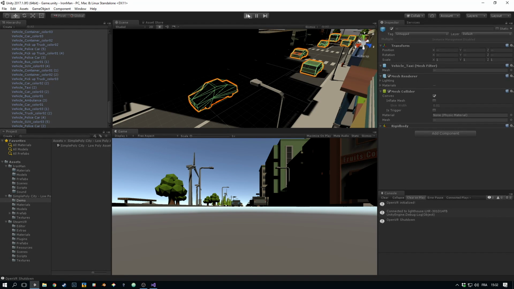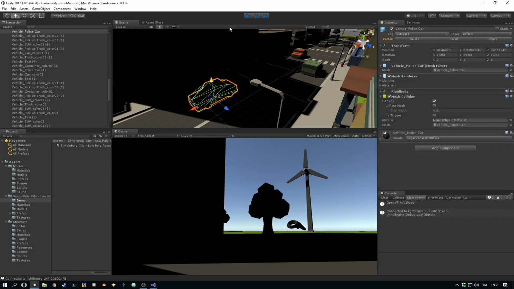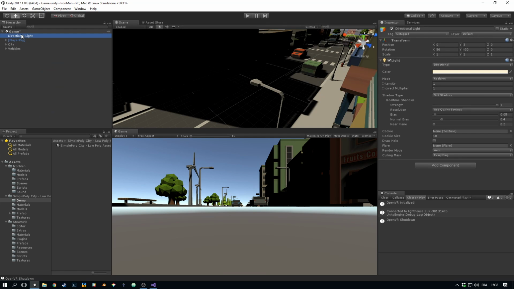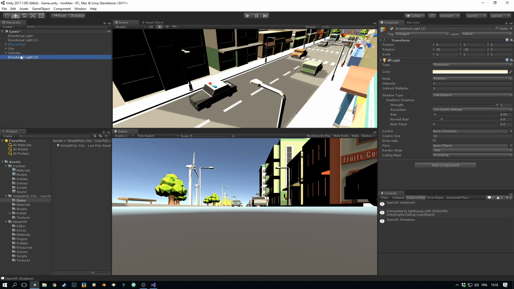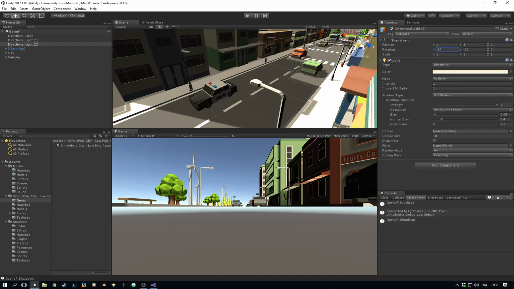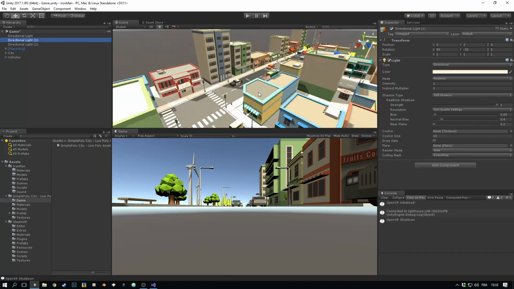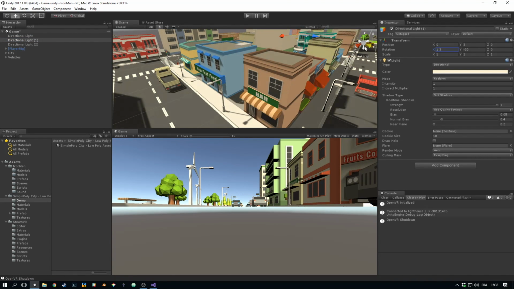And now if I hit play and take a vehicle, you see that it falls nicely. Okay, that's almost it for the scene. Let's duplicate the light. I'd like to add the 3 lights here, and let's turn them around a bit so that I have a nice scene light like this.